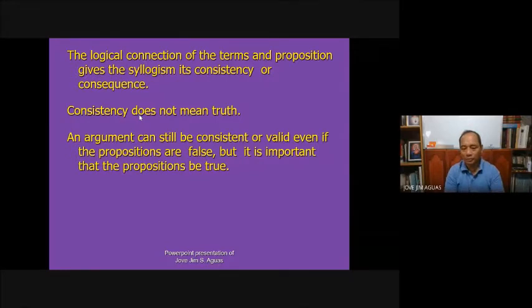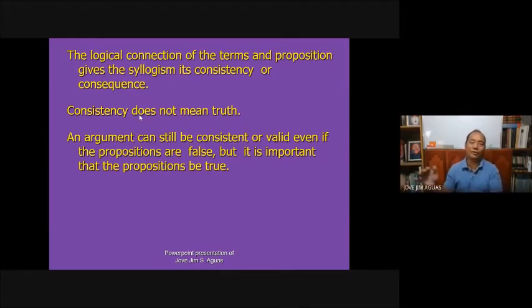In fact, two people arguing differently, they may be opposed, but they can argue consistently. For example, in a court case, the prosecution will say the accused is guilty. That's the claim of the prosecution. And he will present premises, evidences that support the claim that the accused is guilty. So the prosecution presents a valid argument to support his conclusion. He will present evidences, proofs, testimonies to support the claim.